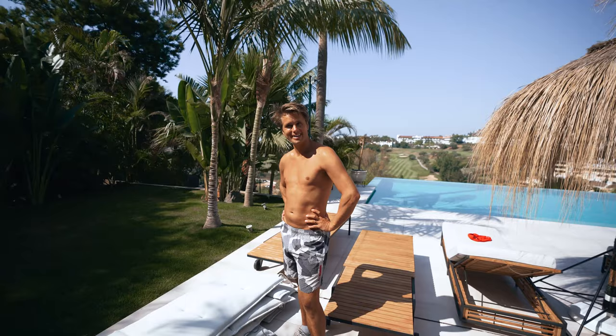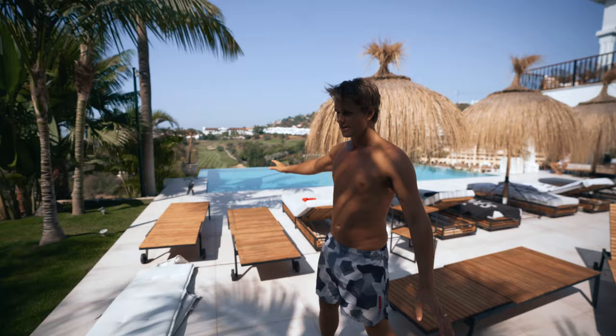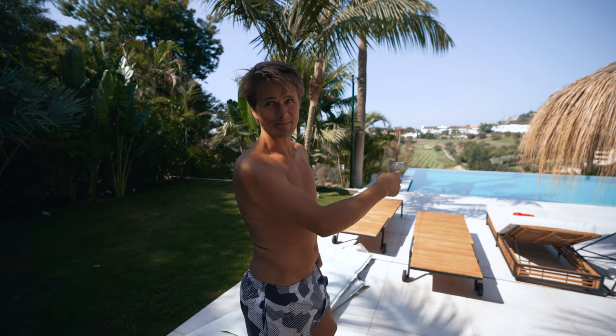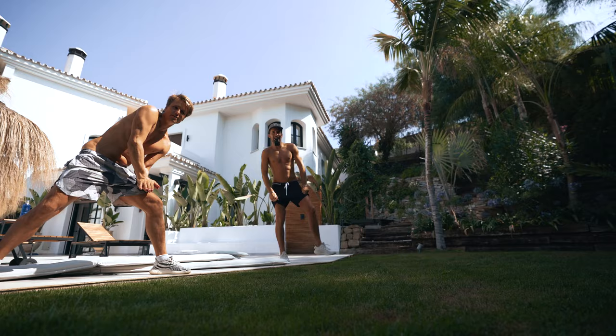How should we do it? One each or two each? One each. Okay, and we do two rounds. Got an idea. In order to make this more CrossFit-y, in order to complete today's workout, you need to complete 3 rounds up to Richard. 1, 2, and 3. This is what Benni needs to move. This is what I need to move. So you'll probably be in the pool chilling when I'm done. Are we doing a race or what? Yeah, gotta bring the intensity. Okay, one GoPro each. Are you ready for this? Right, cheers. Ladies and gentlemen, let the CrossFit Games begin.